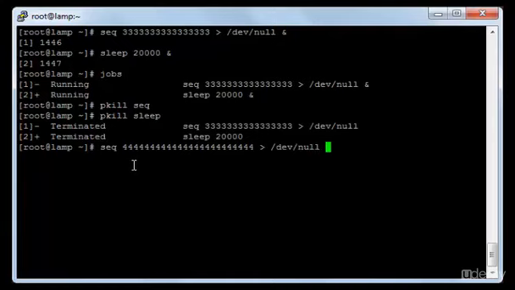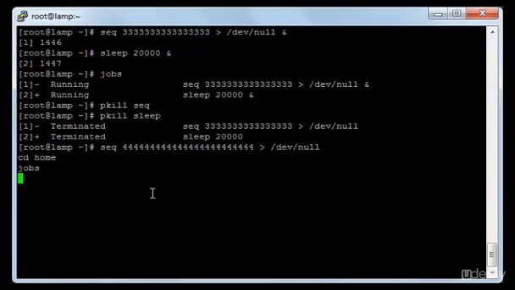But this time I will not insert the and sign or the shift 7 sign, and let's see what happens when you type a command like this and you don't make it a background command and leave it as it is. Now if I press enter, as you see, I can't type any other commands. If I type cd home, for example, press enter, or if I want to go to any other directory or type jobs or anything, it will not accept any commands from me until this process is finished.